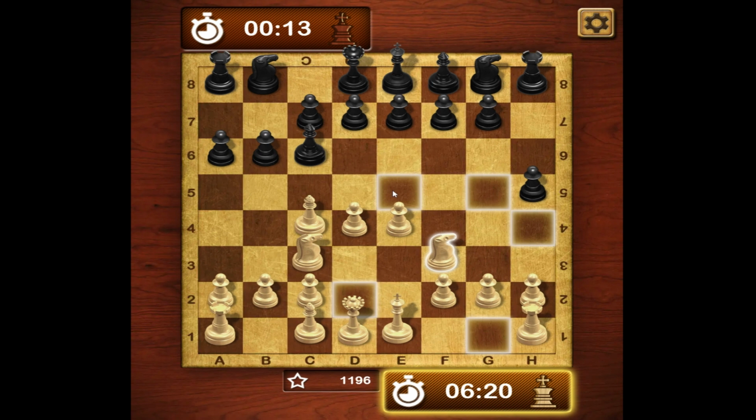I'm just actually looking at this, and I've also got the option of possibly going here and at the same time threatening his bishop. Now, is that a good idea? Well, let's try it.